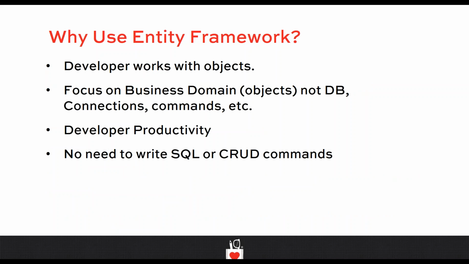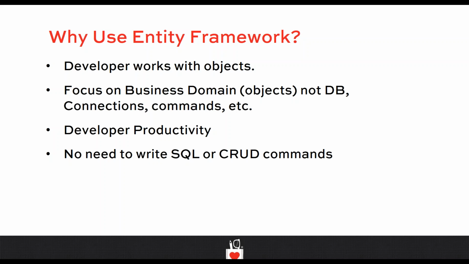So why do developers use Entity Framework? Well, frankly, it's quite simple. One, it's in the box, it's there. They don't have to really think about it. It's the recommended way of doing things from Microsoft. The developer works with the objects that they know and love. They don't have to worry about SQL or CRUD commands or doing those things that we are typically not good at. We're typically not good at writing really performant SQL.